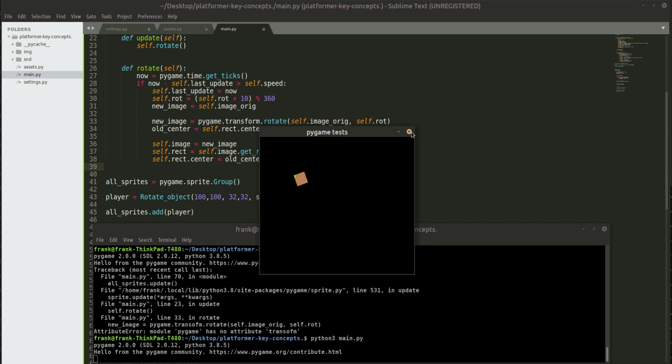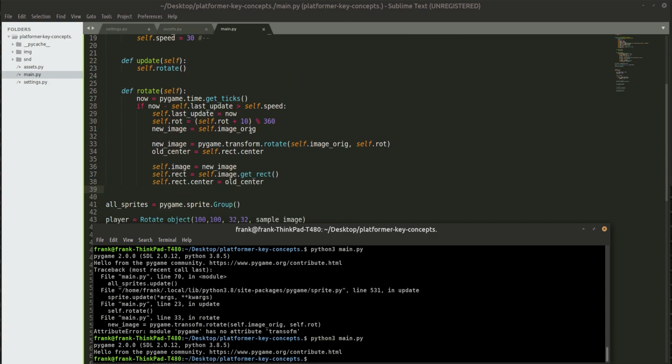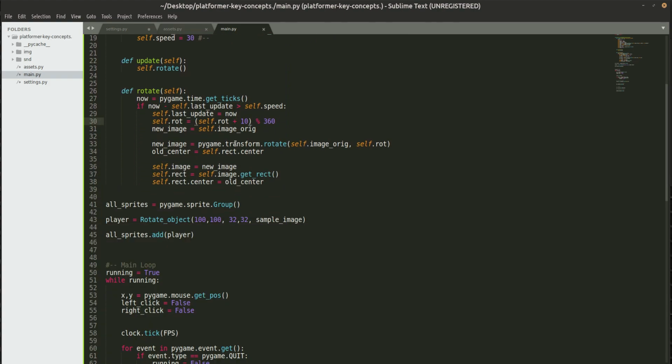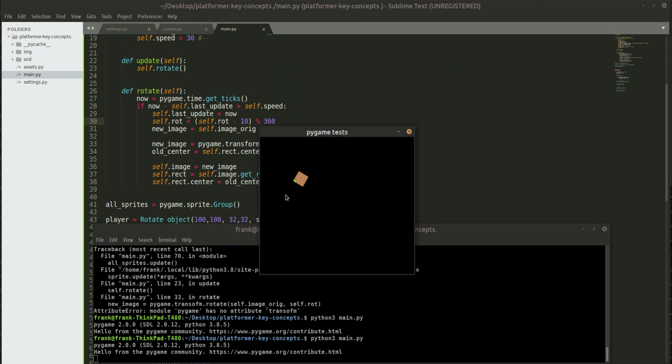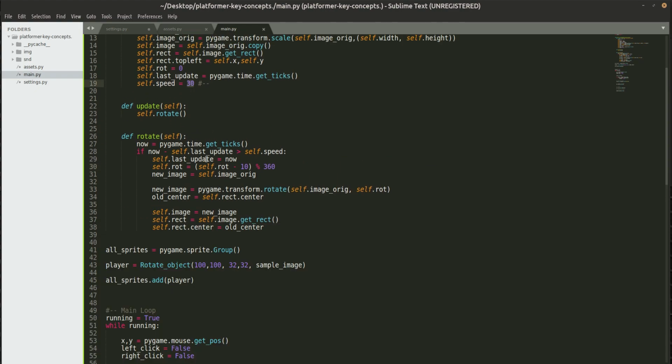So here is our little rotation. When you want to change direction of your rotation, you just change it in here, like you can say -10. It rotates to the other side. Okay, other way around. And here you can play with speed.